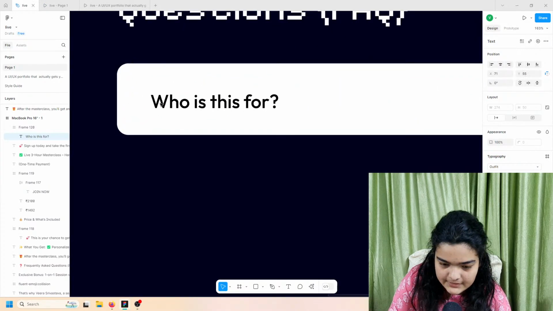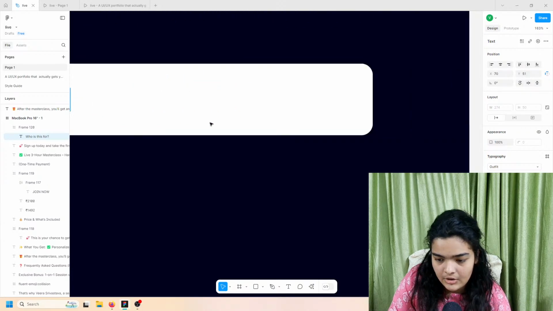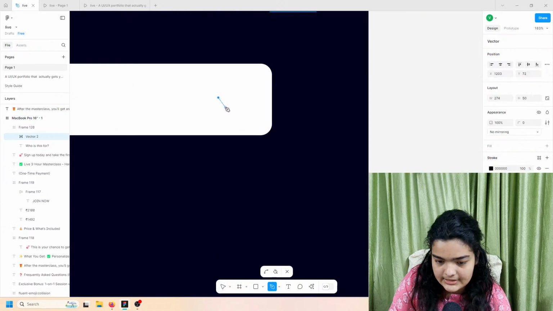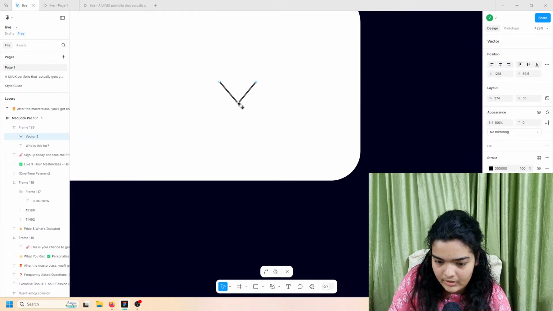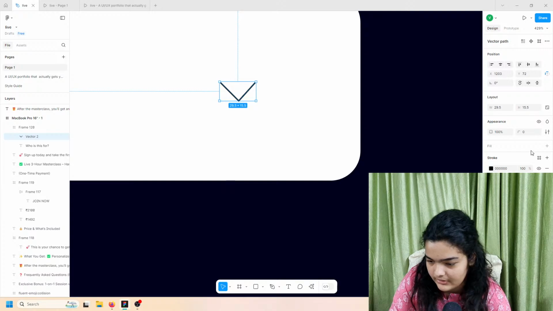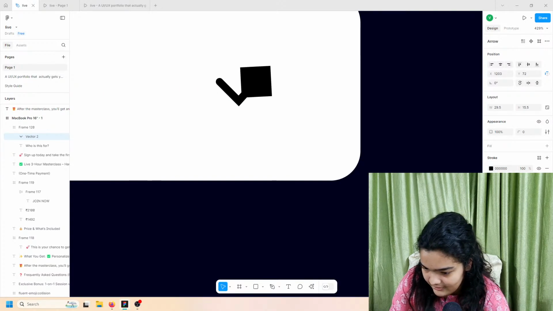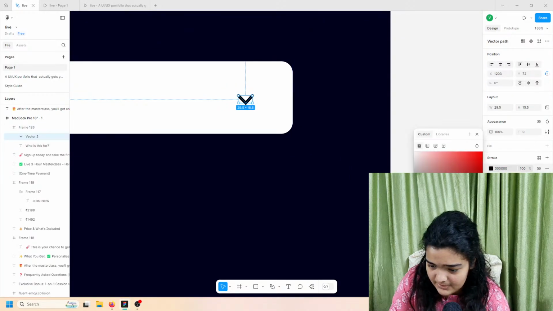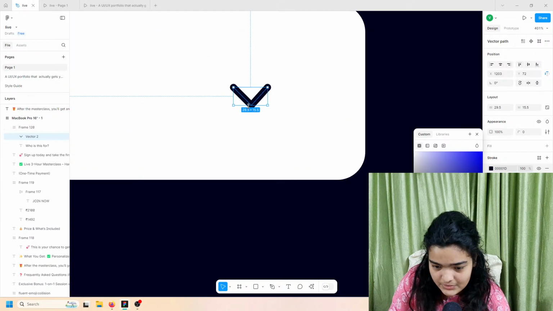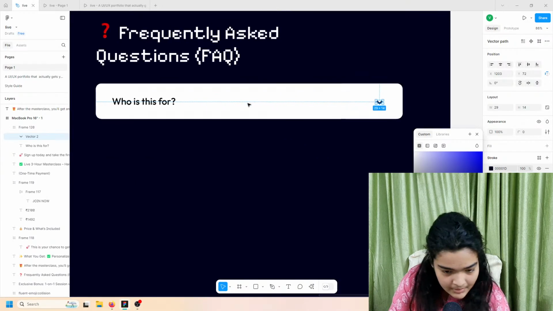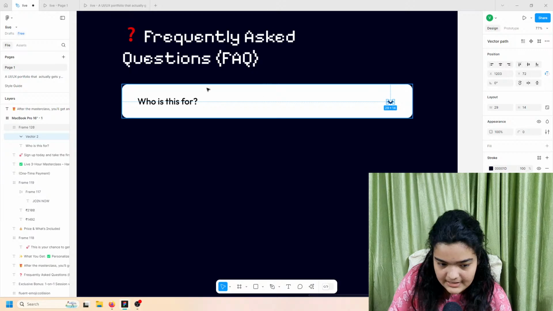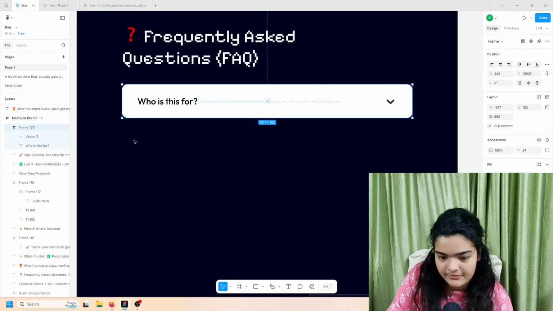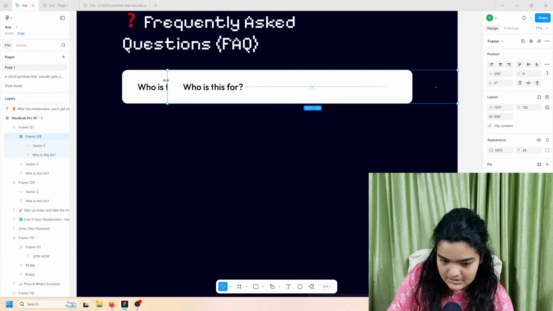Zoom in, align this perfectly over here, and we're also going to build out a weird accordion for ourselves. Let's just go right here, add an accordion, and that is going to be our icon, the open icon. I feel like you could get this from Iconify or one of the cool icon places, but this is fine too, as long as it looks balanced enough. Let's change this color to be the background color that we're using, because of course we're not using black on this site, which is awesome. And I feel like this is the perfect reusable frame component. You could duplicate this a bunch of times.